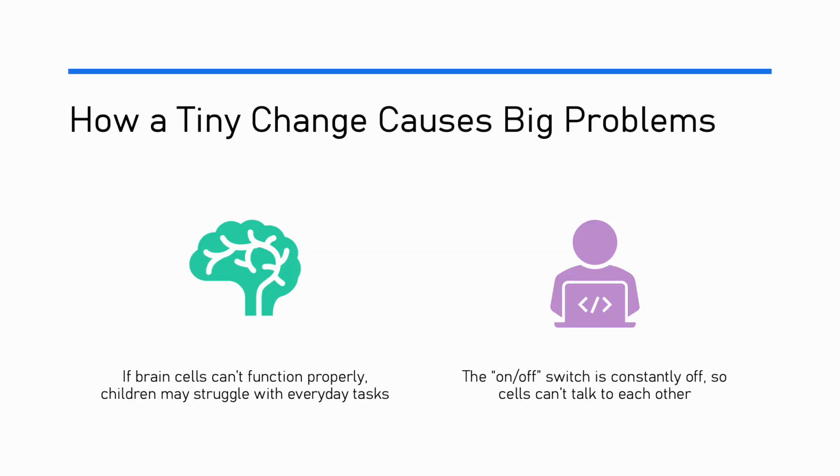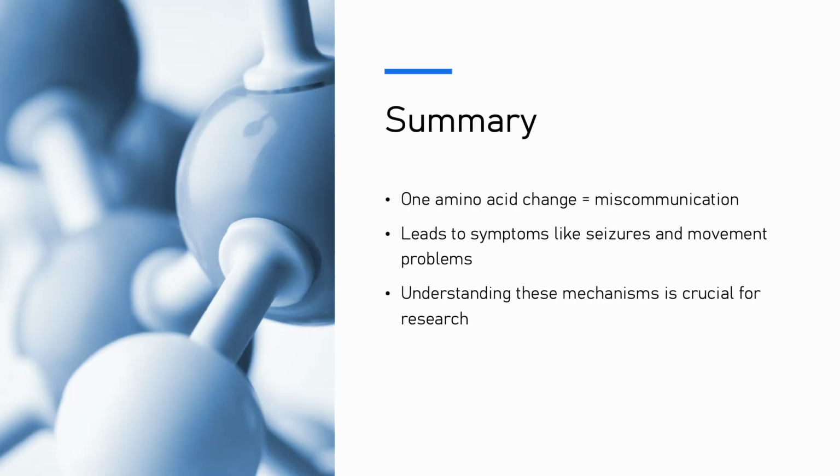Even though this mutation changes just one tiny building block in the protein, it has a big effect. That small change stops the protein from working properly as it can't hold the molecule it needs to send messages. When this happens in brain cells, the signals that the cells use to talk to each other get stuck or lost. Because the brain cells rely on fast and clear communication, this disruption causes many problems, like seizures and delays in development. So a tiny change at the molecular level creates a chain reaction that leads to the serious symptoms seen in this disorder.